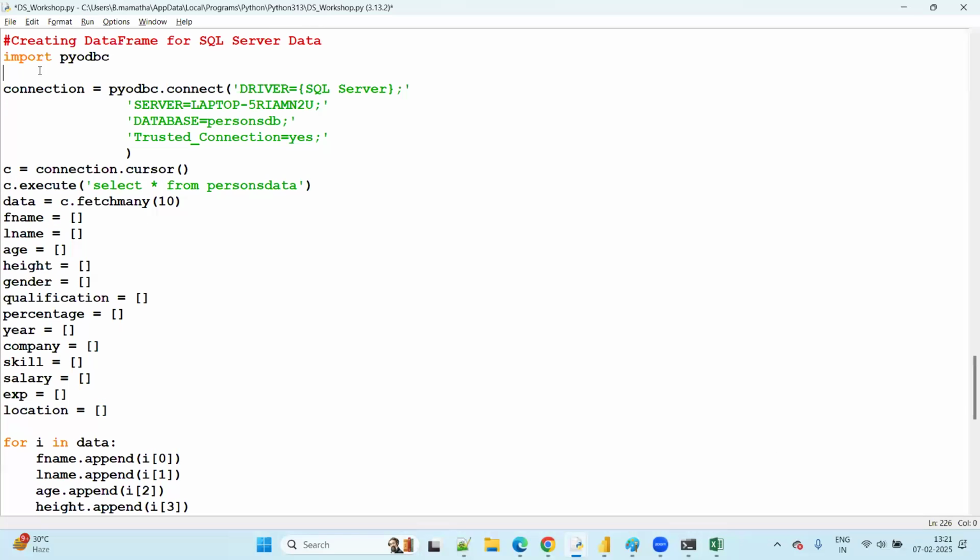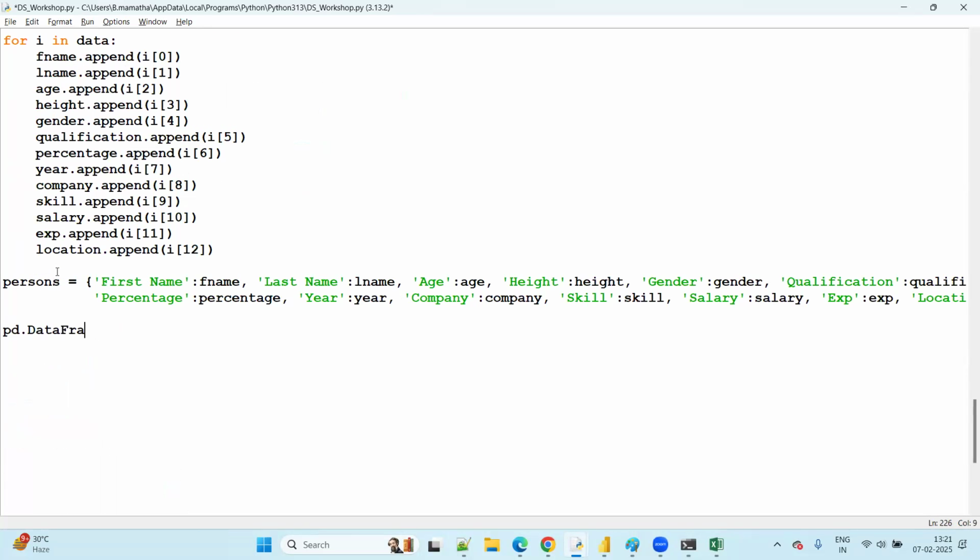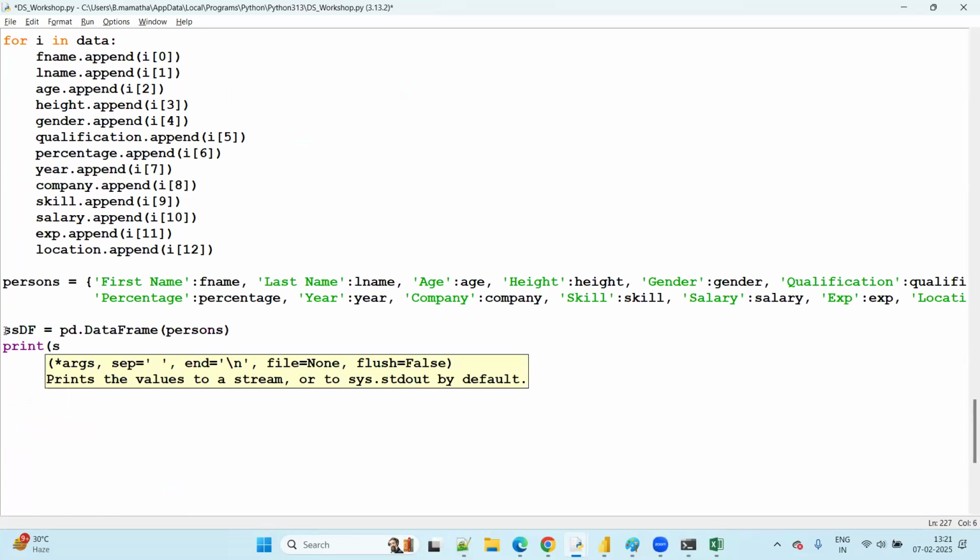For that, we import pandas as pd. Then pd dot data frame of persons, assigned to one data frame, the SQL Server data frame. Let me check print of the SQL Server data frame.